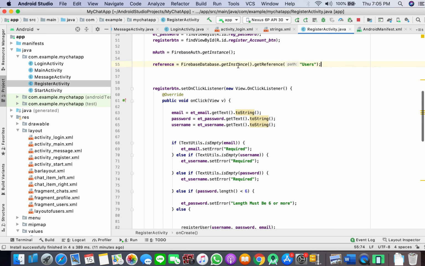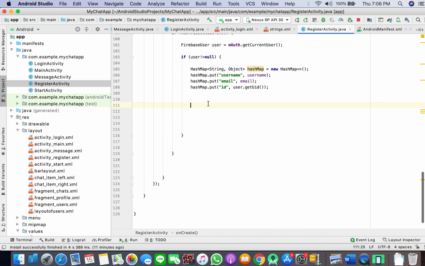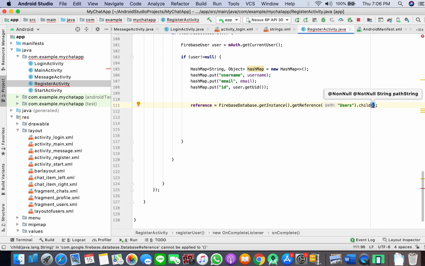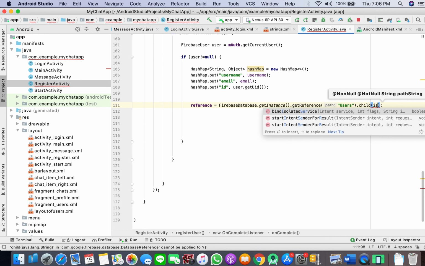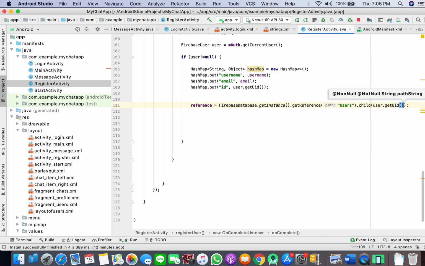Or let's just do it here in the middle of this method. Dot child, each user should be stored with its ID. So here we are creating a child.